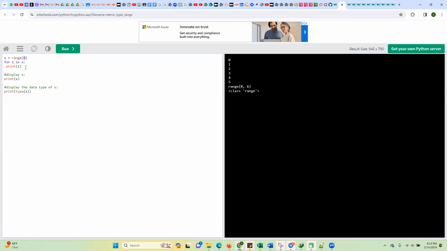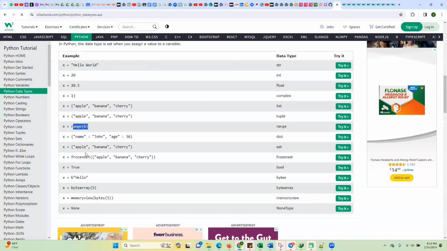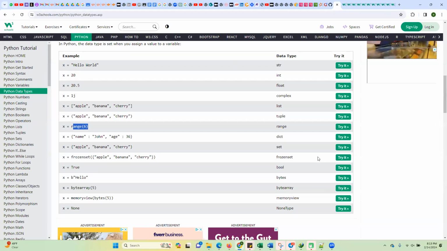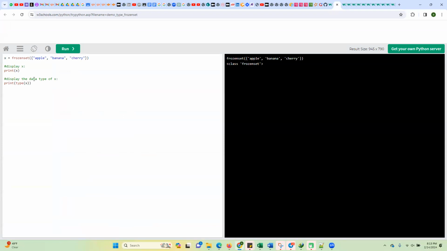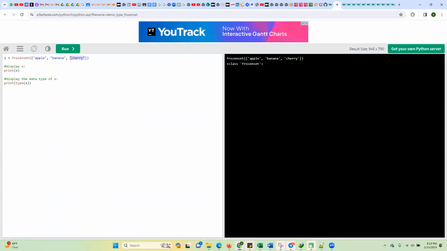Like I want to say the range, right? So in a sequence, range I can do, okay. And frozen set, something is a difference.